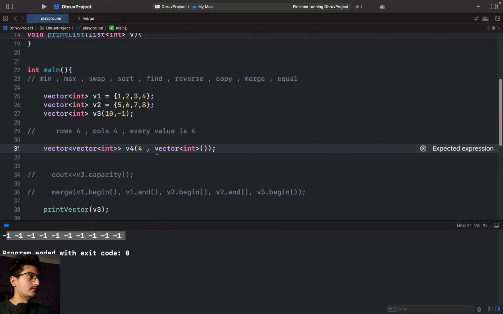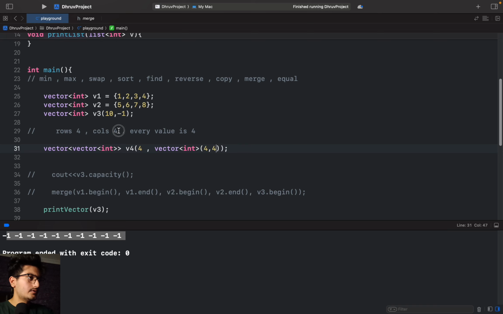and now it is similar to this one. So what this code is saying, that create a vector of vector int and make it of size 4, and the default value should be the vector of size 4, that is column 4, and the default value should be 4.